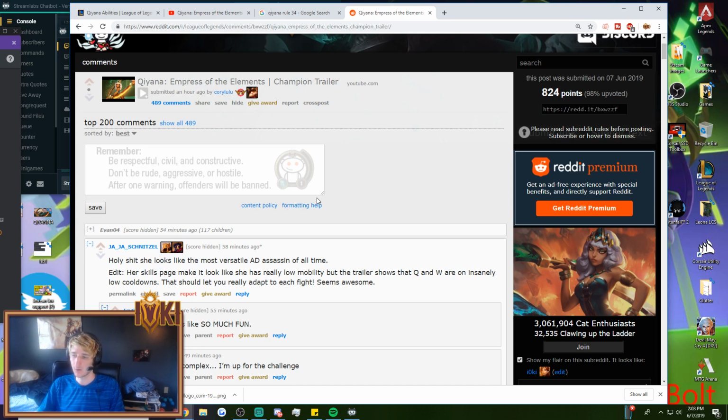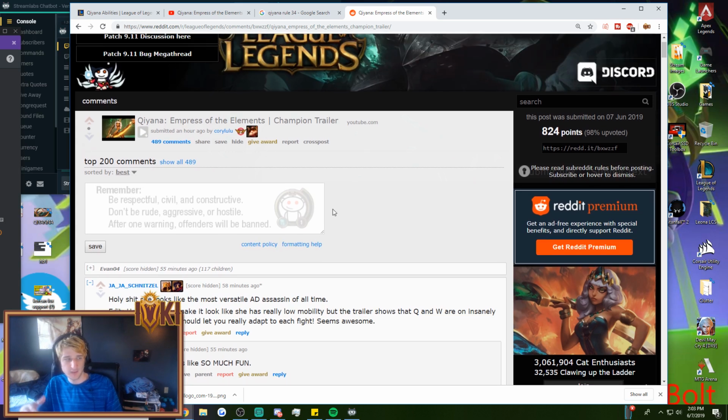I don't know about you, but I don't like it when I see my teammates lock in Zed because I know if he falls behind, he's not going to contribute anything. If an assassin can't kill someone, they bring nothing else to team fights. They don't CC, they don't peel, they can't disengage, they do nothing. So it's really cool to see Qiyana. I think she's filling a niche that hasn't been filled before in League of Legends.